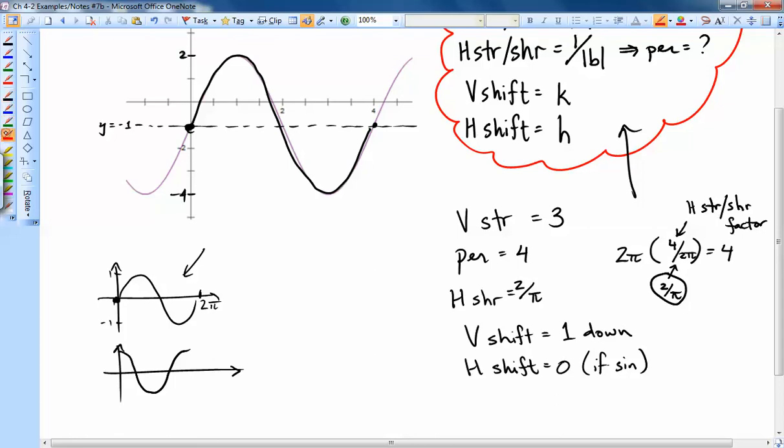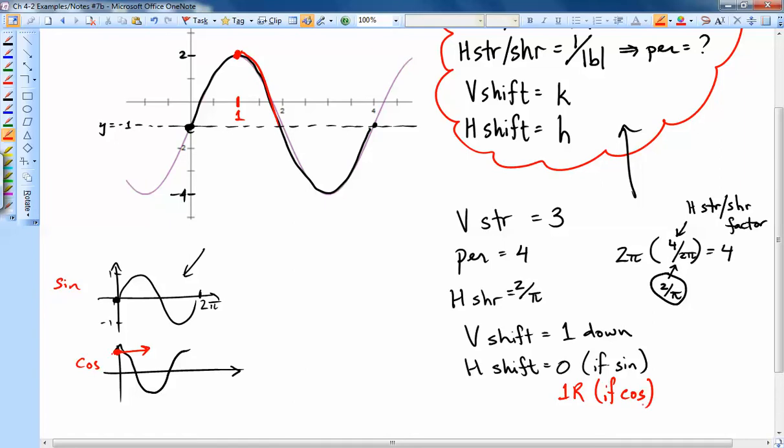So this point right here is an awful lot like that point right there. If I take the cosine graph, this one's cosine, this one's regular sine, and I move it 1 unit, because this is just a 1 right here, I'm going by 0.5s. So if I go 1 unit to the right, then I get the cosine graph I'm looking for. So it could be 1 right if I'm dealing with cosine.